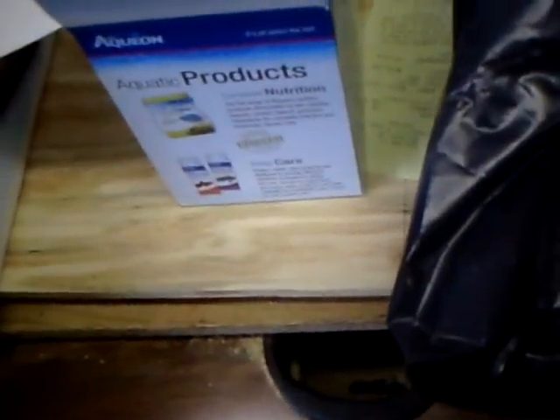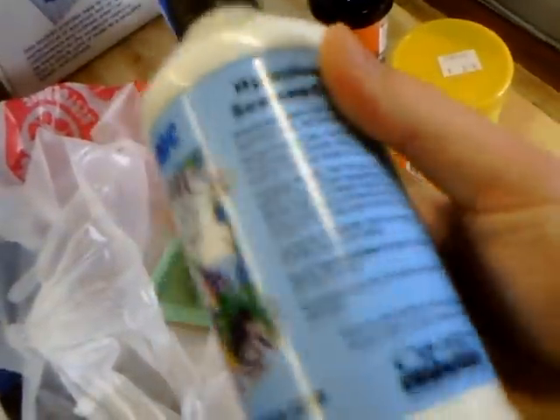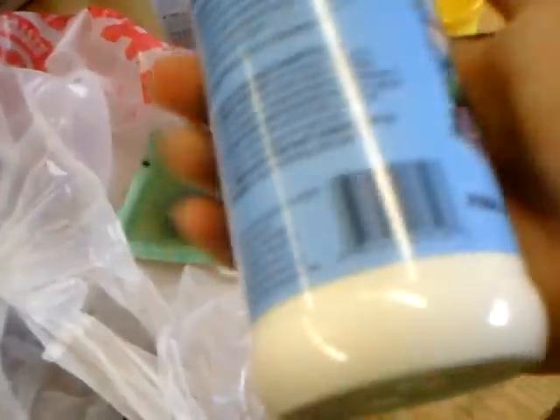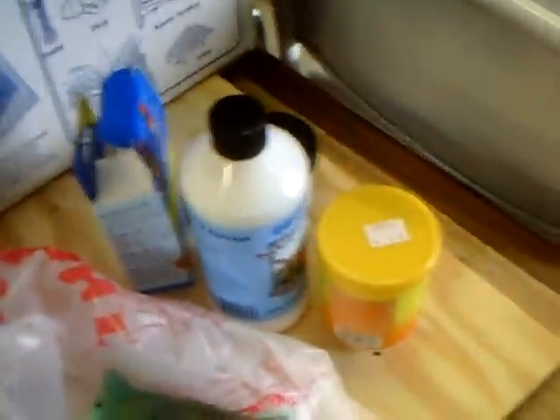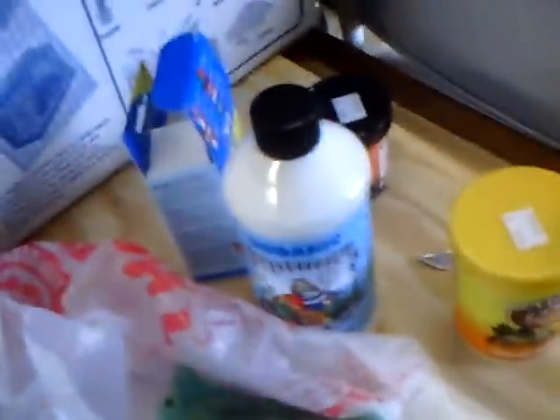And just some other stuff that I've used from when I used to have fish and tadpoles. And this is seaweed fertilizer — basically a little fertilizer that I've heard is good for aquaponics. You can even use it in traditional soil growing. You just put like a teaspoon in your aquaponic pond and it's supposed to help fertilize the water. Too much and you'll kill your fish.